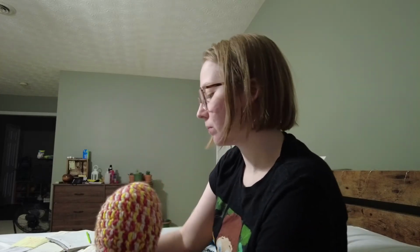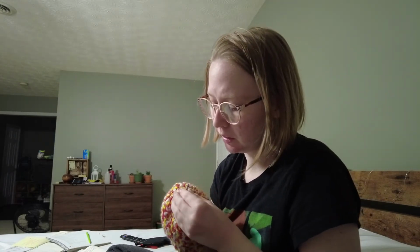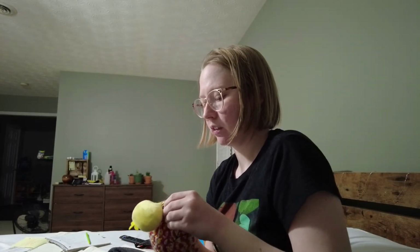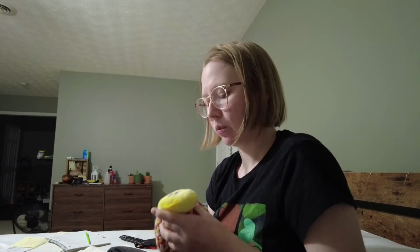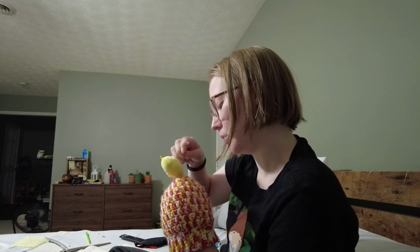Also, I need to put this on. That was most of the reason why I started recording. So it's going to be weird because I want to make sure that you can take it off should you need to. So I'm not going to cut the excess. It comes with elastic on the bottom of the head. I'm not going to cut off the excess because I don't want it to get dirty and then you can't take it off. So I want to make sure that you can clean it easily and take it off if you need to.